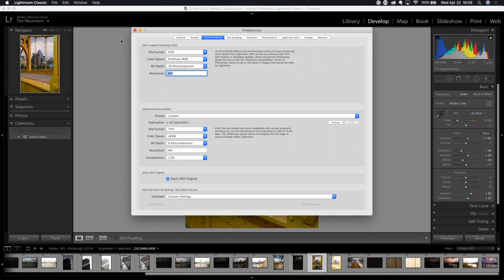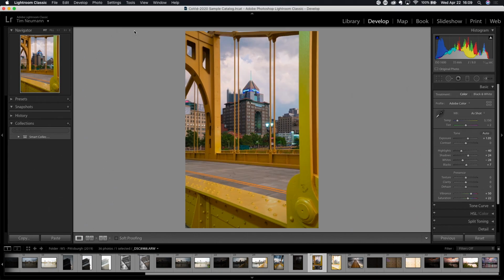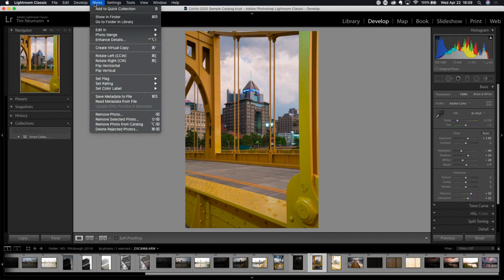Now that we understand the specifics of the interaction between Lightroom and Photoshop, and we know where to control that, let's go ahead and get out of that Preferences dialog box. That will take us back over into Lightroom, where you can see our photo is waiting for us, and we can now think about taking it into Photoshop. There are a number of ways to get a photo from Lightroom into Photoshop. First, you can come up here to the Lightroom menu and do Photo, Edit In, and you can see Edit in Adobe Photoshop 2020 is our first choice here in this menu, and our first choice would be whatever our first external editor is as specified in the settings dialog box that we just looked at.